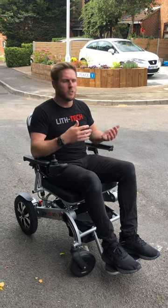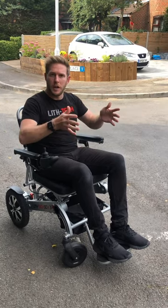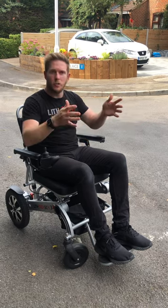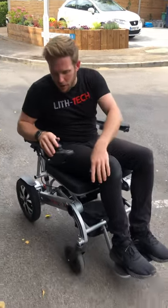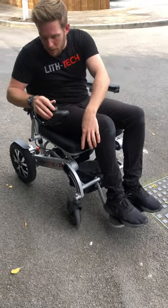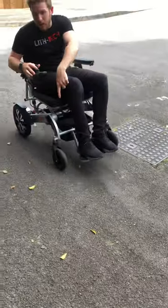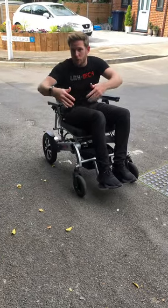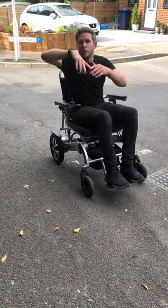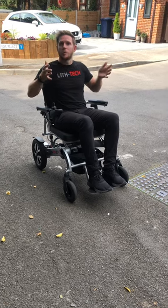That's the safe way of doing kerbs forwards, backwards, and coming down them. Always remember: you need to go off kerbs completely straight and head on at a sensible pace. You also need to allow the chance for your wheels to spin — if you're going forward, your wheels need to be facing forward, and if you're going backwards up a kerb, they need to have done their 180-degree spin. If you start too close to the kerb, you're not allowing your wheels to do that 180-degree spin so both wheels can come up completely square.